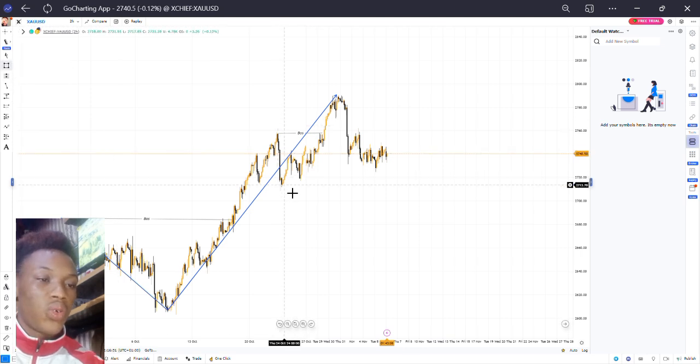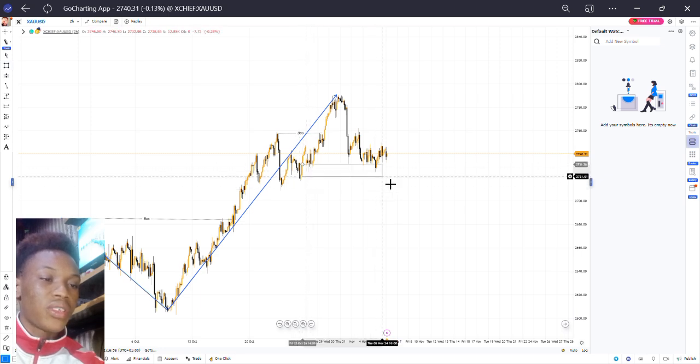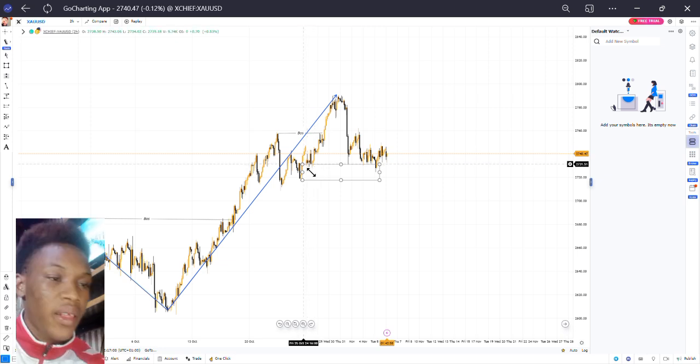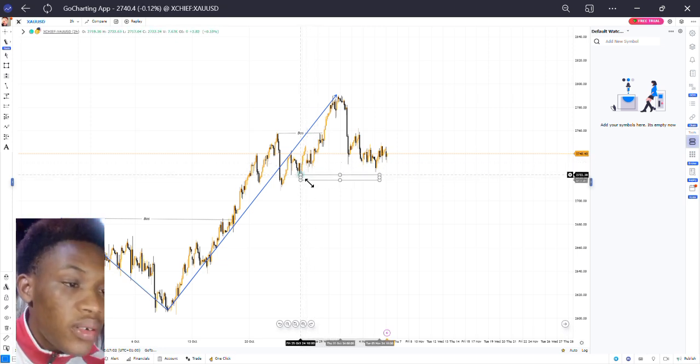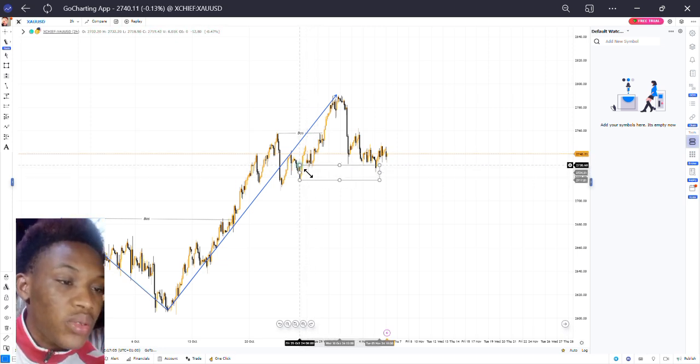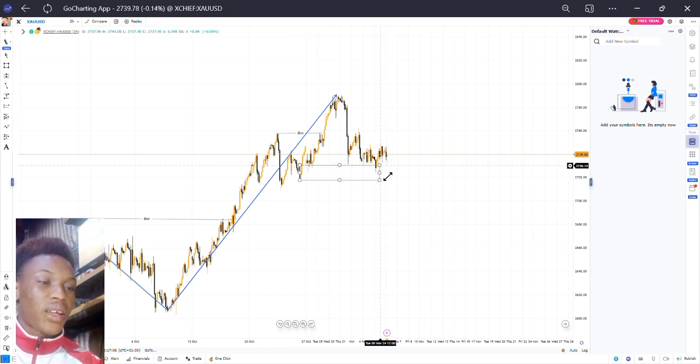This is the low, a high, a low. Price came back to mitigate it. Okay, this is more like the zone. So what can we see now? Price is currently at this level guys. A mitigation here. This is the last bearish candle guys. So price came back for mitigation. Now price is currently at this point.